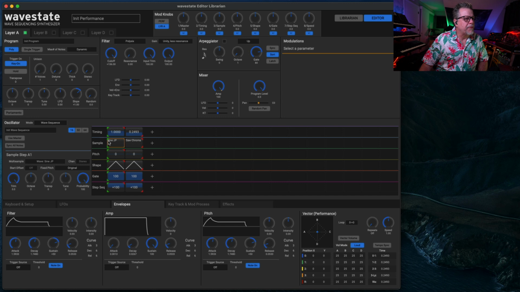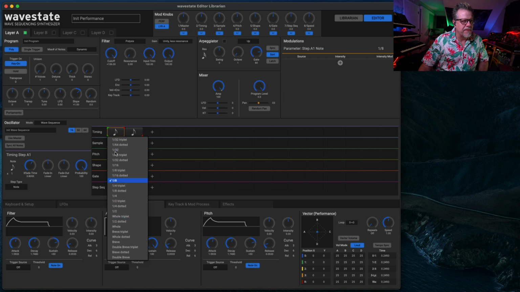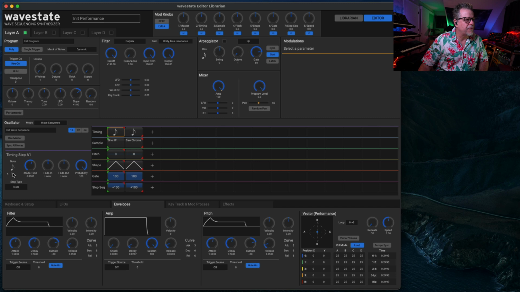So anyway, if we go over here to the timing, this is the important one to play with. You have two different modes. You have time mode and tempo mode. Tempo mode is where you get a list of timing events to play with because it's going to be rhythmic. Whereas if you go back to timing and set it to time mode, now it's in terms of, I think, milliseconds and seconds.